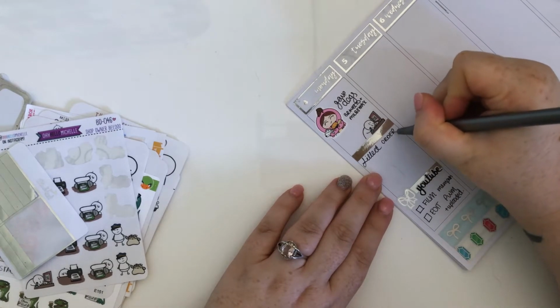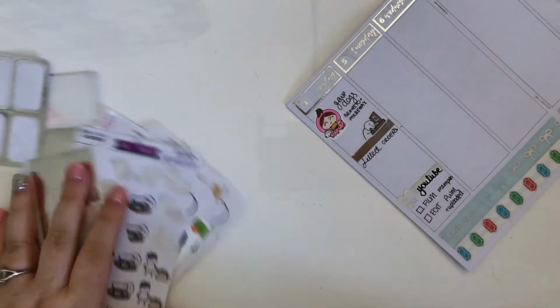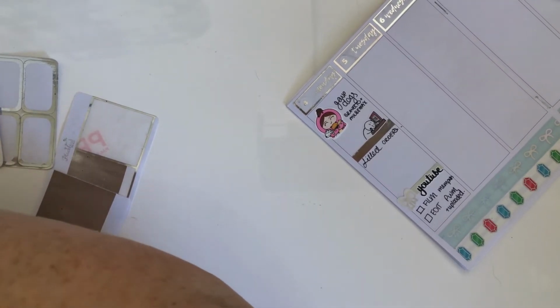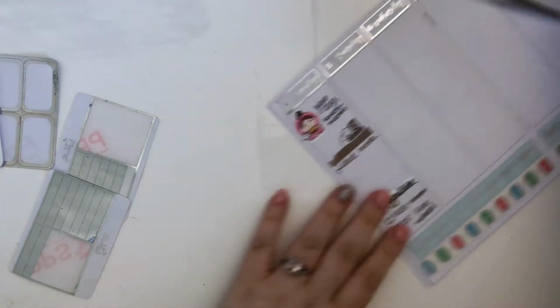Filled orders. Oh look, cheeky little bit of dog hair. That's just my life, guys. That's just my life. All right, put those ones away. Hopefully with not so much struggle.